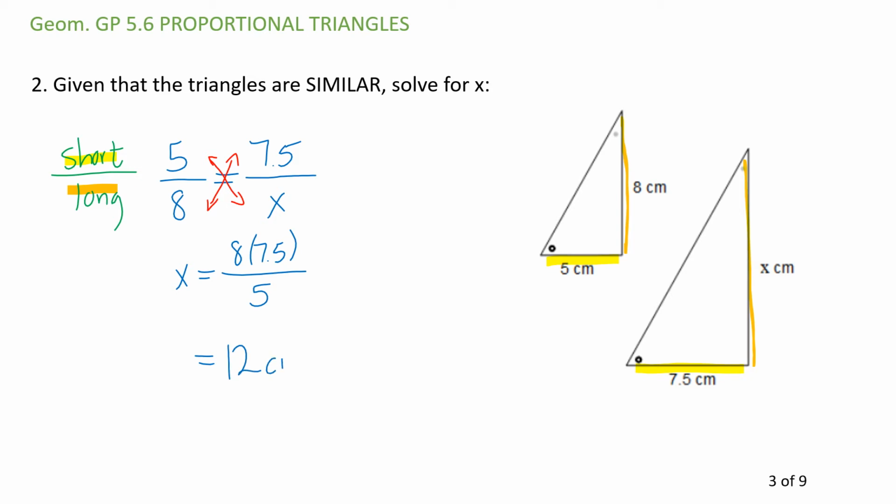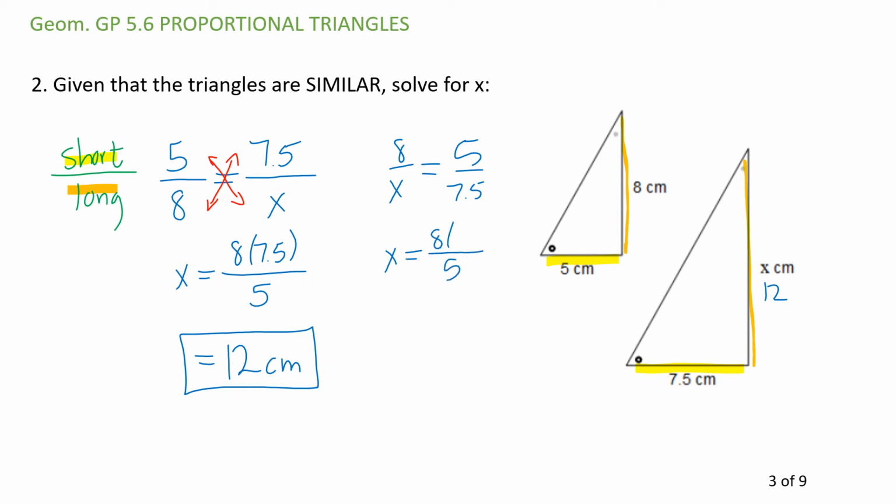What I mean by that is, you don't have to stay on your own triangle. I could have done this as 8 is to x as 5 is to 7.5, and I would have ended up with the same thing, 12. You divide by the number that's diagonally opposite. So that was not staying on my same triangle. That's just another example of a way to do it. It ends up being the same thing.